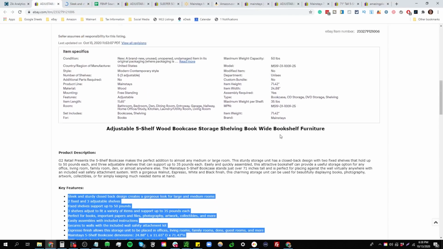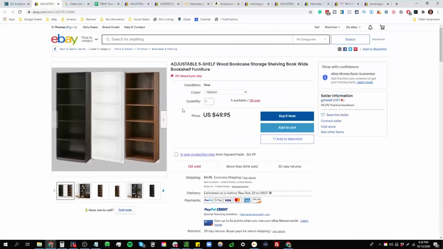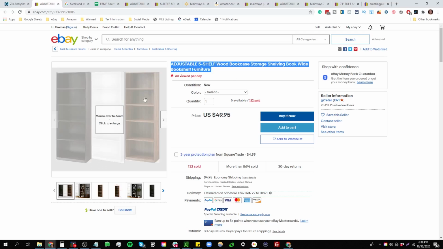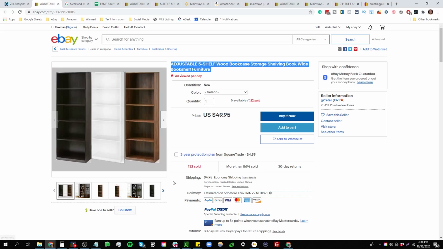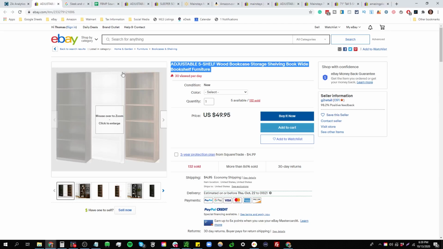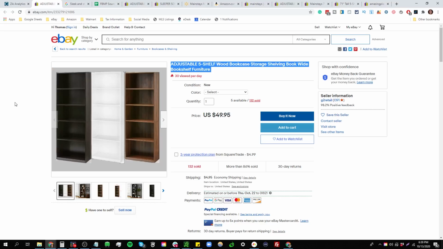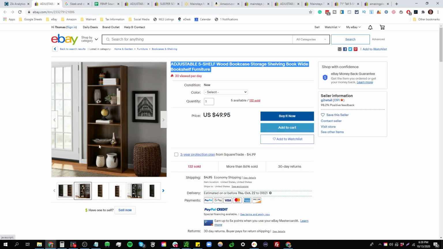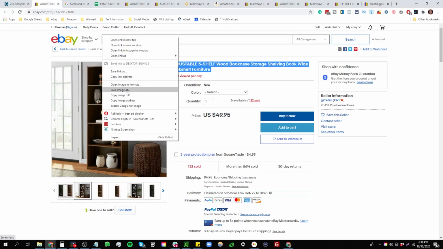So the 3 things you can do, 4 things-ish. You can search the title, but sometimes people make the title so that it's really not that comparable to what it is on Walmart or whatever the supplier is. You can search the image, but if you look at this person's image, they clearly edited it because it's like a gray background with some shoddy photoshopping going on. So you might want to go to this one and reverse Google image search it.